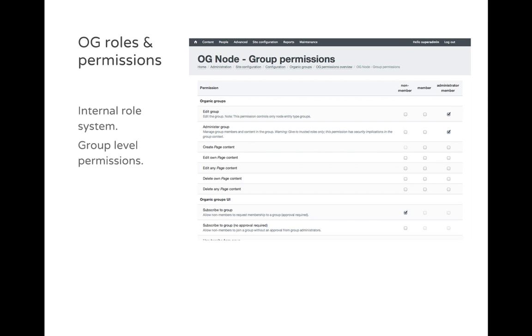Another concept within the groups is that we have roles and permissions. Each group can have its own set of user roles. This is beside the user roles that are defined within Drupal, and the same goes for the permissions.